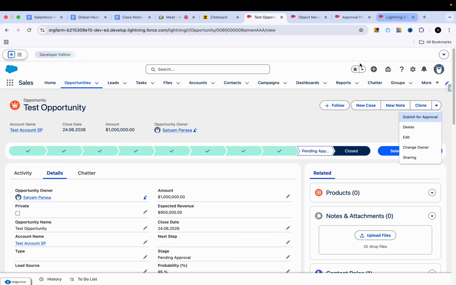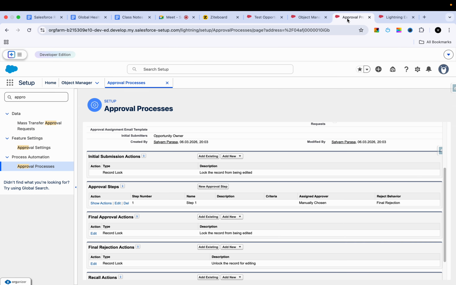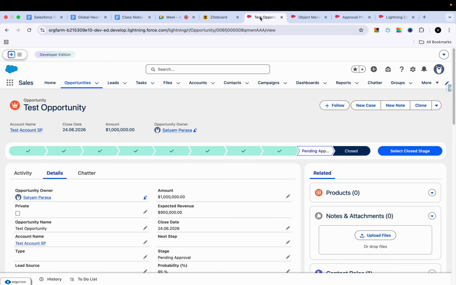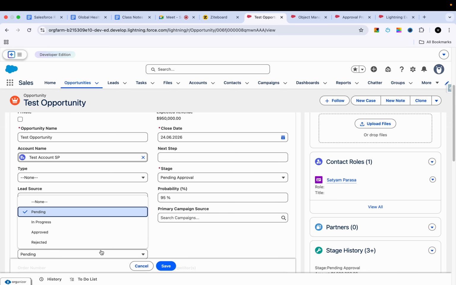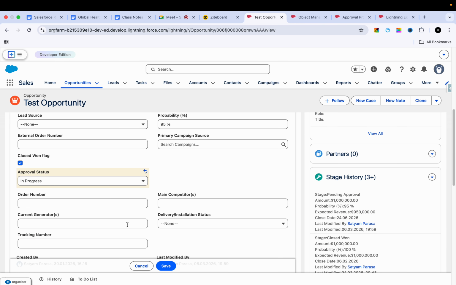That is called the initial submission actions. When the record is submitted for approval, what we have to do is change the status to in progress. This is our initial action. When someone clicks on submit for approval, and once the record is submitted for approval, you cannot edit it.